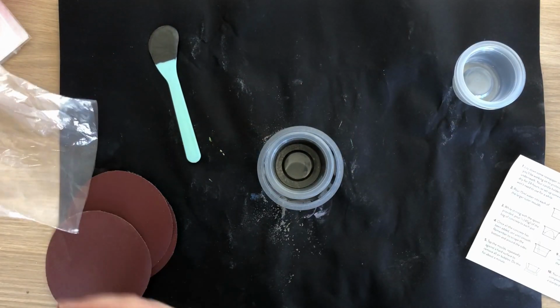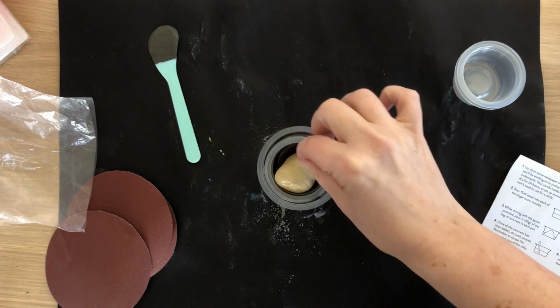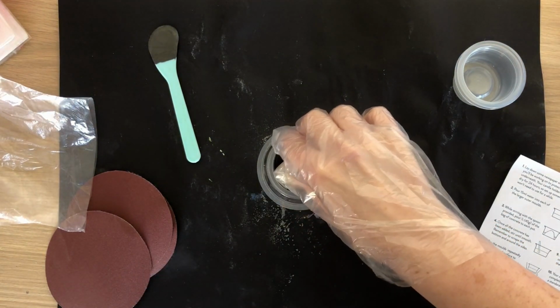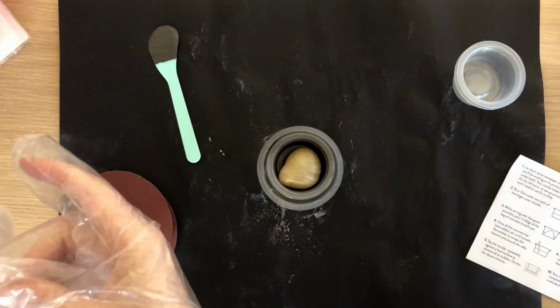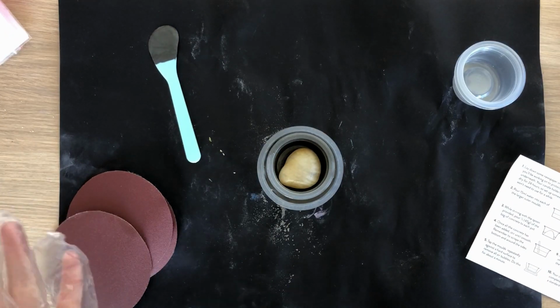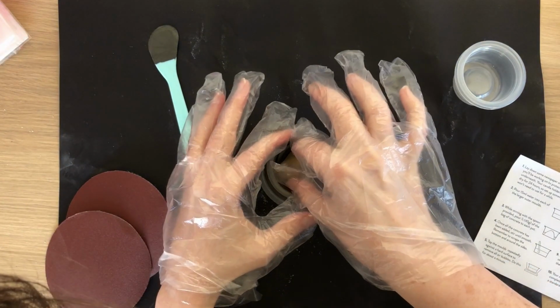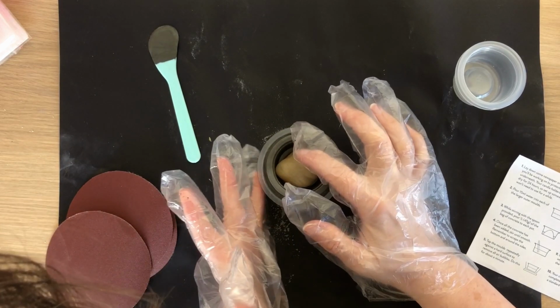I'm getting a weight to put in it. Was that a good idea? Oh no! Oh, put your other glove on, Gemma, it's all going wrong. Right. I don't know what's happening, guys. Ooh! Oh, bugger. Oh no! Sorry, language.